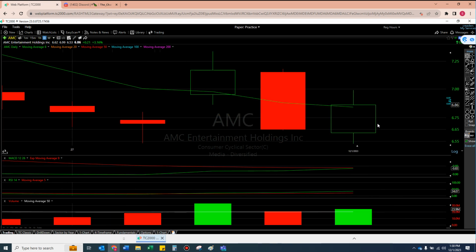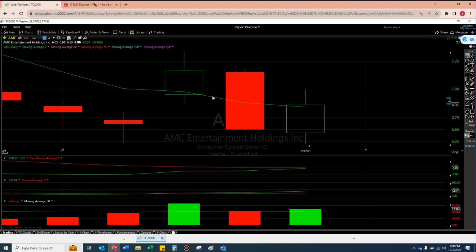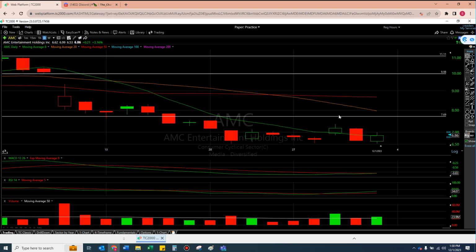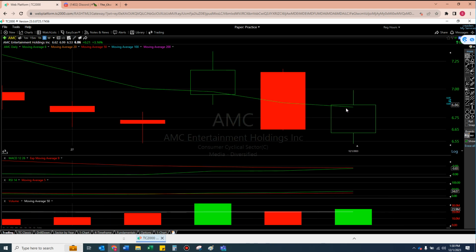What I do like, and when you zoom in, you can see it. Look, same exact comments I said on GameStop. It looked like we lost the 8 moving average badly. It did, right? The same excitement I had that maybe we're going to break it and go up, the fear started to ring that, oh man, it looks like we're about to lose it once again, stay under all 5 and die, right? But again, you need confirmation. Today decided to say no, not yet. Let's wait, because no, I'm not ready to give up the 8 moving average.